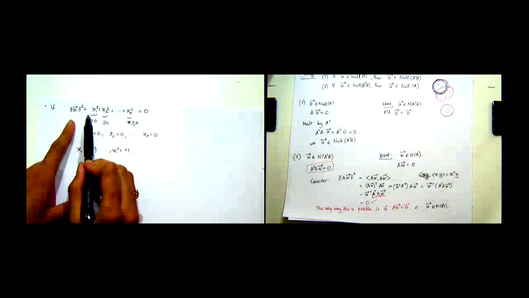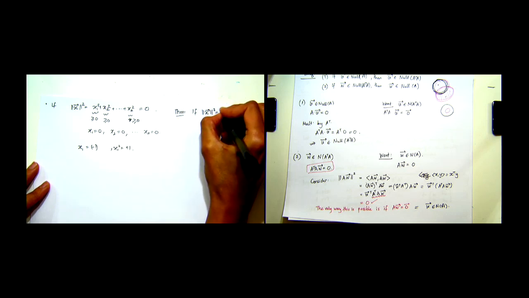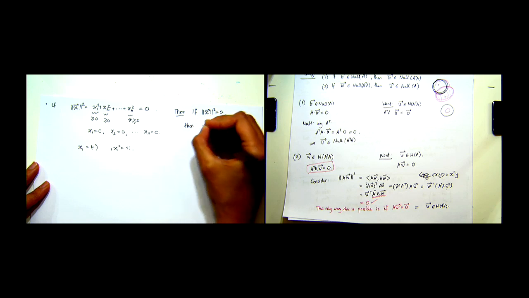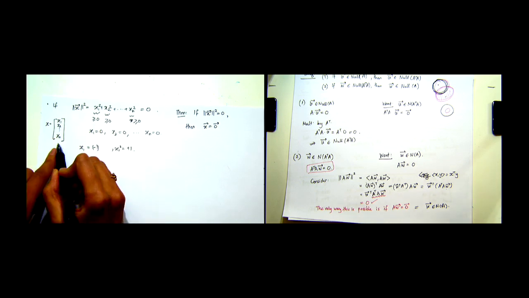Okay, so the question is, what's going on here? If we were to write this out as an explicit theorem statement, we could say, if the norm of a vector x squared is equal to 0, then vector x is exactly the 0 vector. That's what it's saying. And why is this true? Let's say x has these components, x1, x2, all the way up to xn. The norm squared is exactly just the sum of the squares of the elements, right?